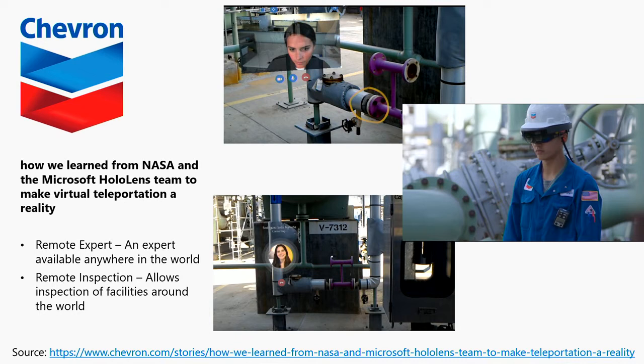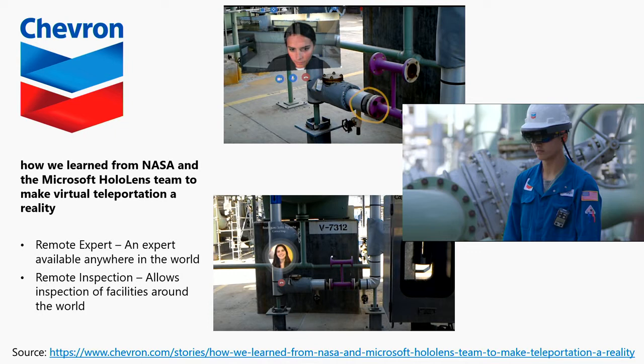So, in case you didn't know, one of the first users of the HoloLens has been NASA, and they've actually got a couple of them up on the space station. And they're using it for many of the same scenarios. It's kind of hard to send an expert up there, but if you need a scenario where you need to be able to let somebody watch what you're doing in real time and your hands be free and operate, that's what they're doing here.